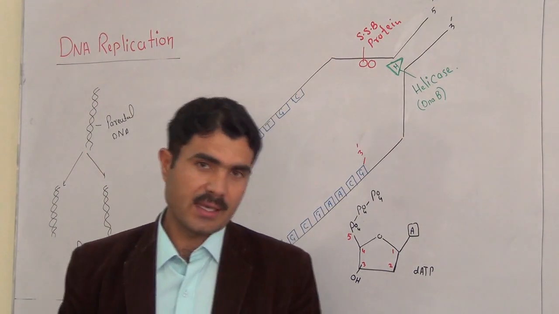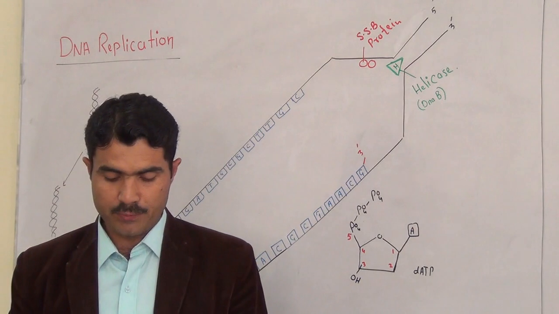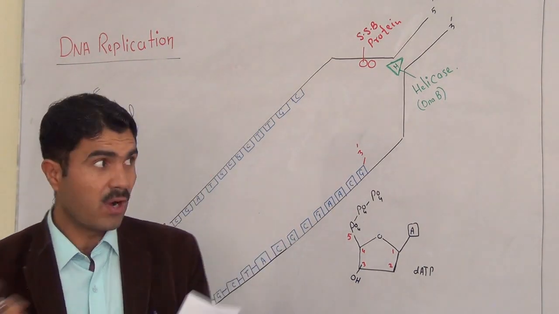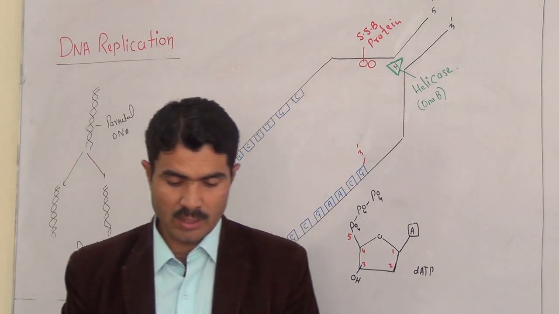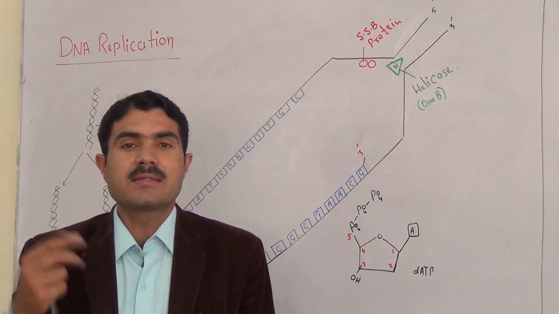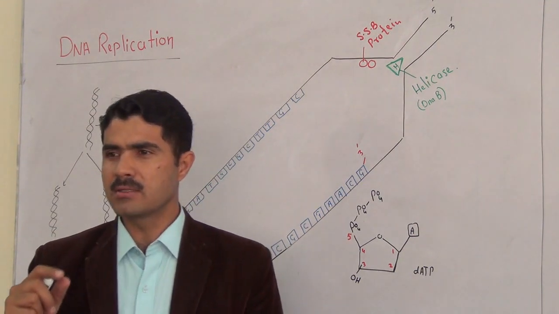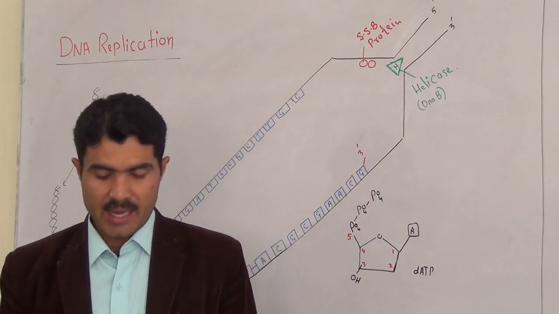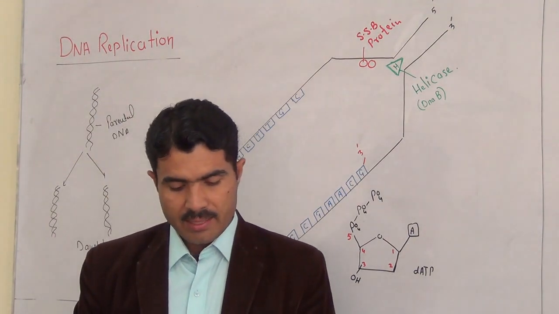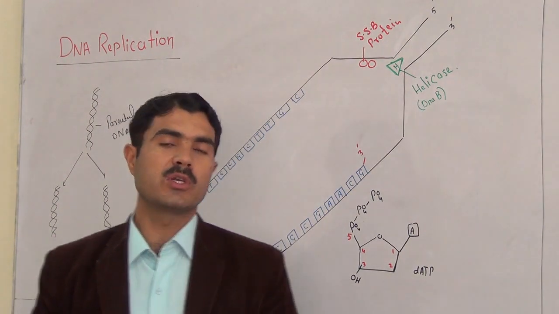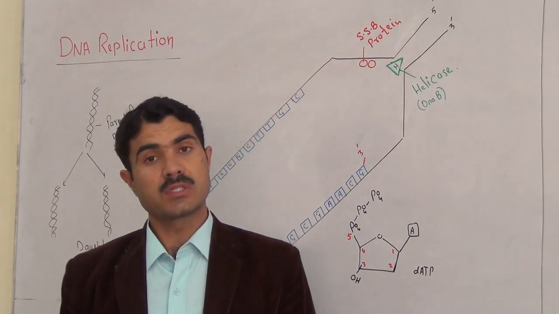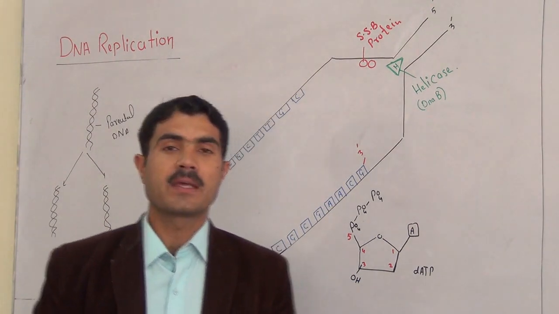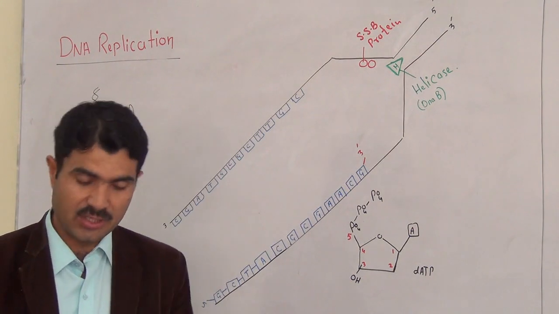And then proofreading is another topic of today's lecture. Then the enzymes and proteins which are involved in that process will be discussed one by one. And what is nick sealing? Most students get confused by these two words. Nick sealing: what is a nick, and how is it sealed, how is it closed? And last but not least, why does DNA polymerase synthesize the new strand in the 5 to 3 direction rather than the 3 to 5 direction? You will find the answer to this question in today's lecture.